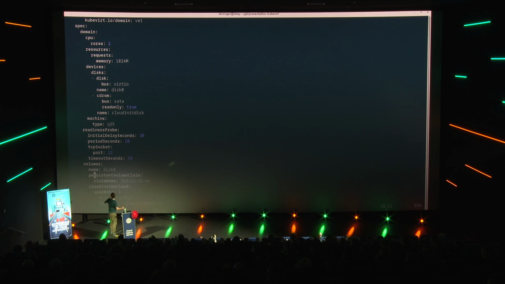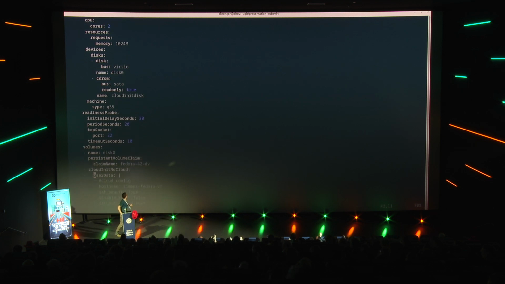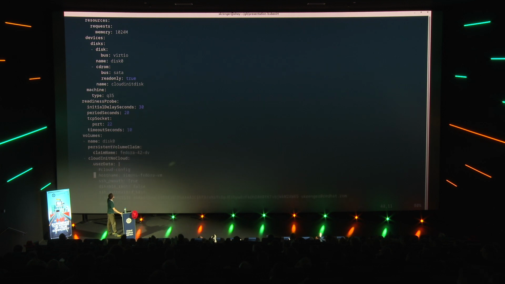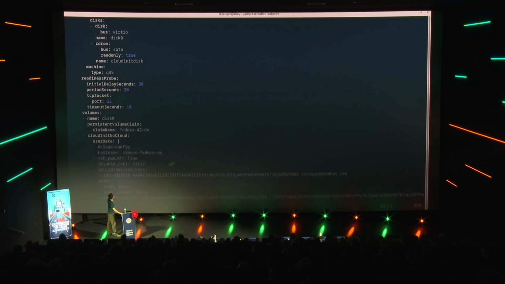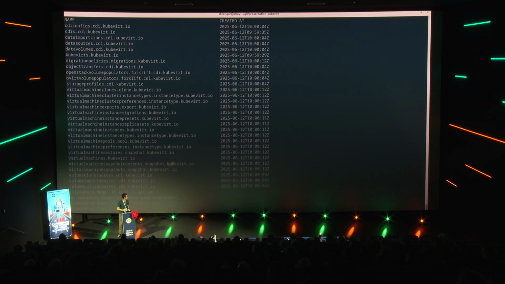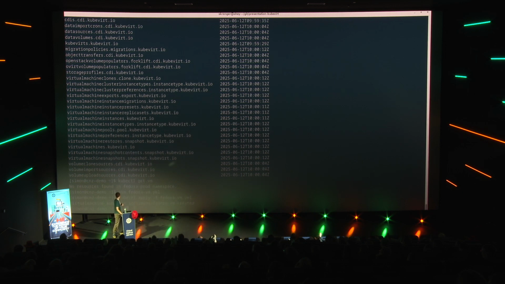Anyway, moving on. As in every good cooking show, I have prepared the Fedora machine already because to download this thing does not work. And here is a bit of cloud-init, which we can use to then fill out our virtual machine. So, you know, nothing that is really very exciting, but just a virtual machine, as you would expect. Anyway, let's apply this. We cannot see it very well, but it has been created.